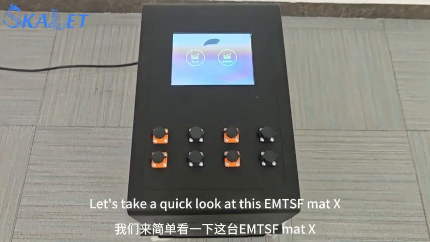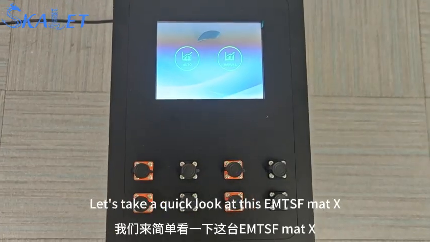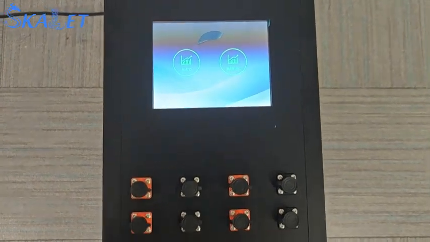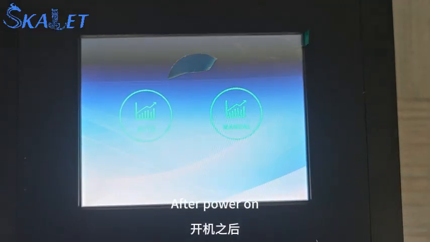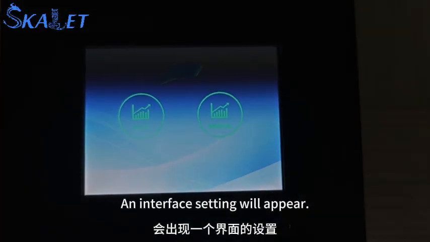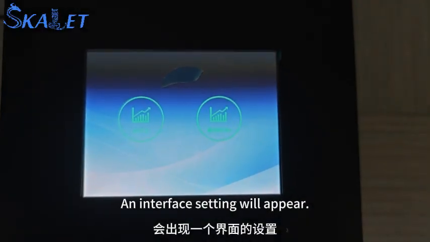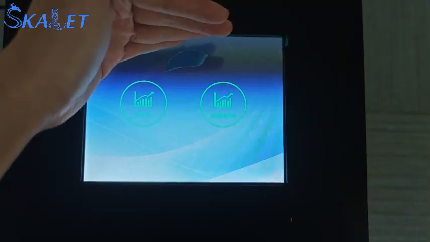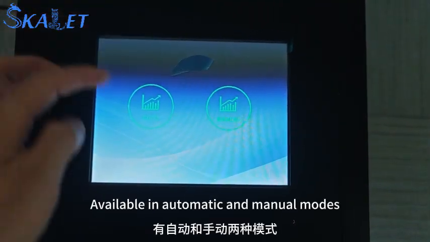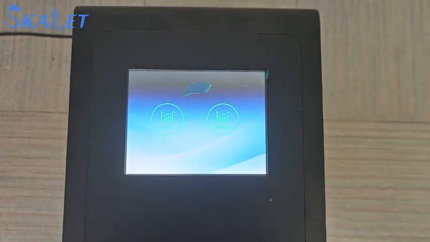Let's take a quick look at this EMTSF X. After power on, an interface setting will appear. Up here, available in automatic and manual modes.